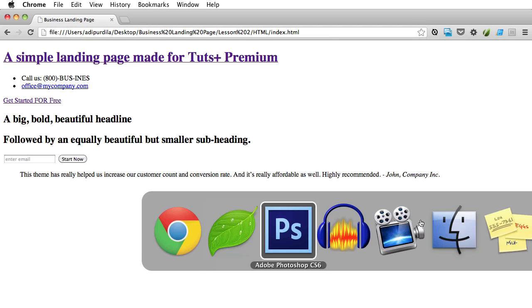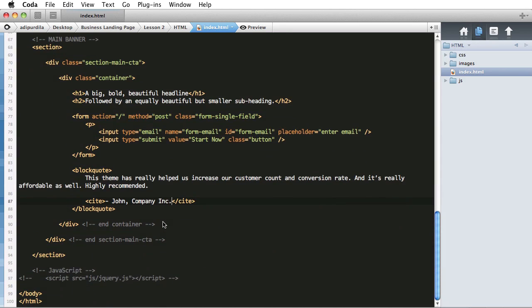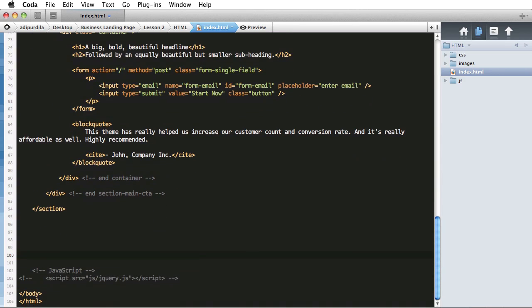Okay, next up, I said we are doing the feature list. So let's go back here, leave some space. So we'll say, let's call this big features. Let's do it in uppercase. Okay, so we'll begin again with the section tag.